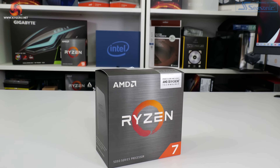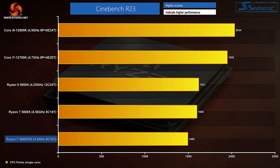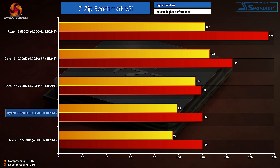Starting out with rendering workloads, the Ryzen 7 5800X 3D sits below the 5800X by virtue of its lower clock speeds. Neither Blender nor Cinebench gains from the added L3 cache capacity, and the lower boost clock results in lesser single-thread performance too. It's more of the same with H.264 and H.265 media workloads using Handbrake — the signs are that the 5800X 3D is not a processor for video editing or rendering. However, 7-zip gives a glimpse of the performance uplift available to applications that do leverage the CPU's memory subsystem.